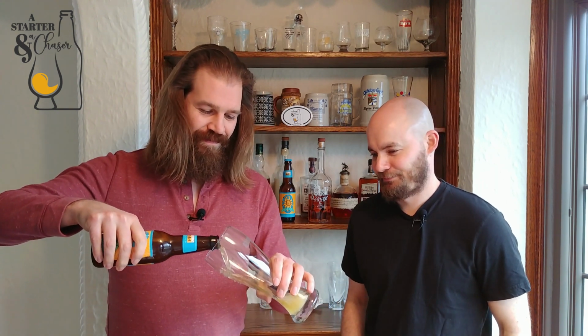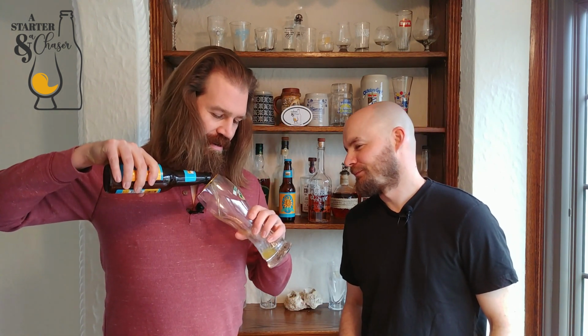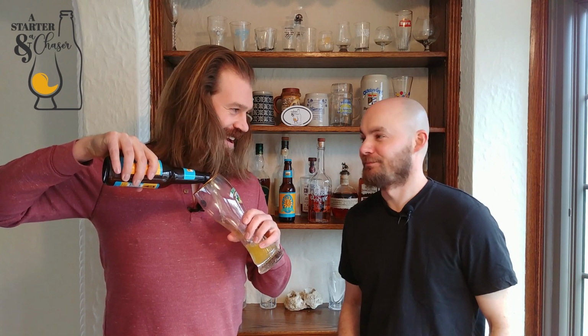I've had a lot of these stouts and imperials lately. Let's see how this bad boy stacks up. I love that sound of a beer being poured into a glass. Such a good thing. We'll put that close to have the audience hear that. That's a good sound. Refreshing. Like the summer dew. All right. Nice head on it.